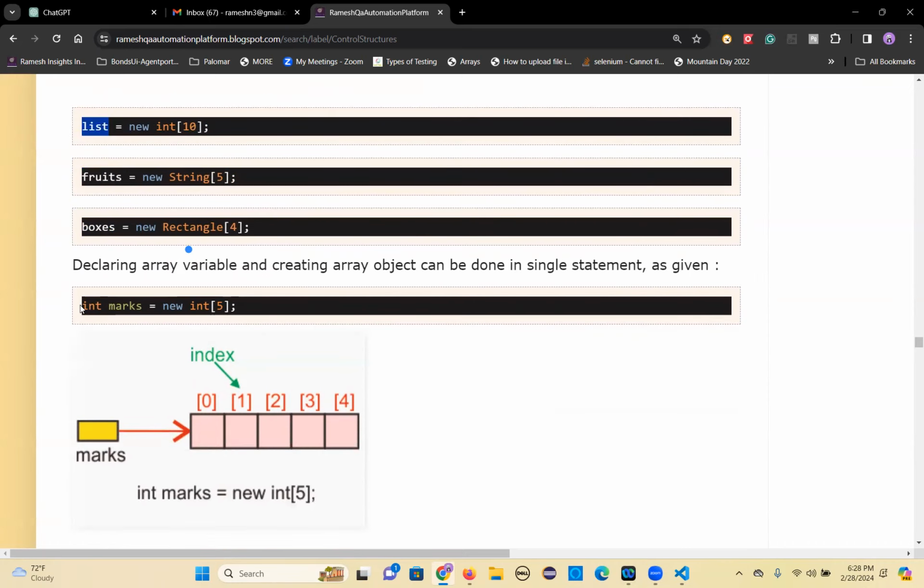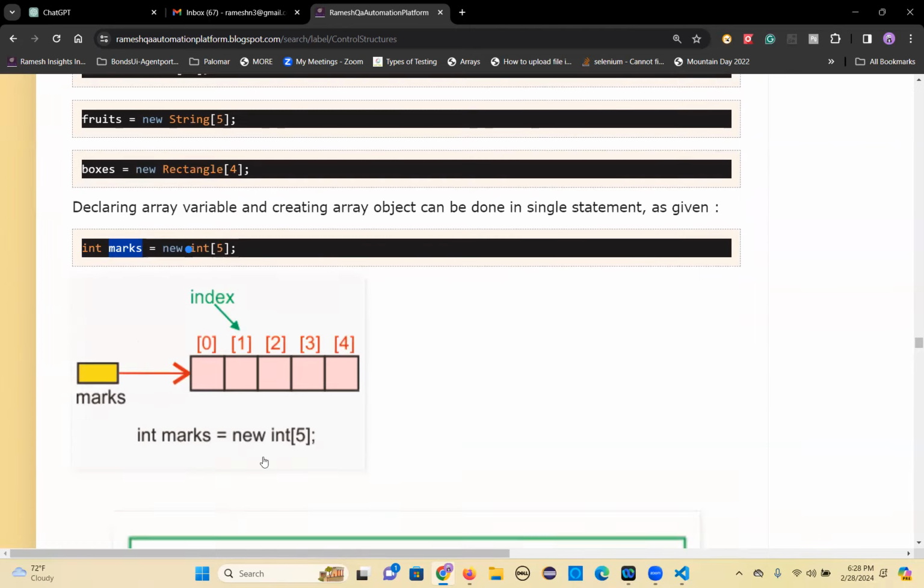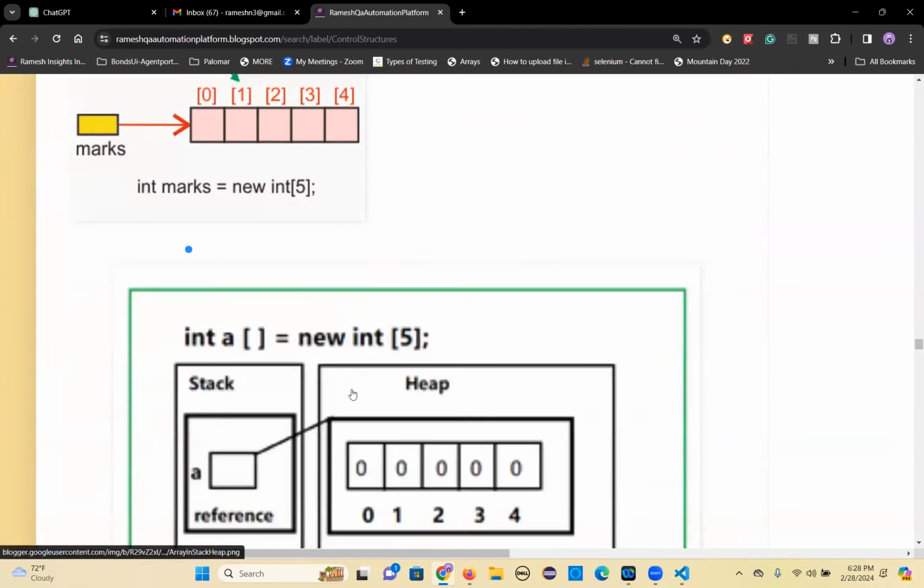Another one: int marks equals new int 5. That means the first index is always 0, and the last index will be marks dot length minus 1. Then you'll get 4. That's how you can assign the values.